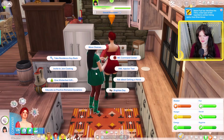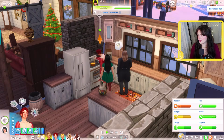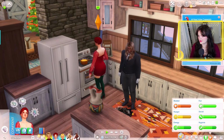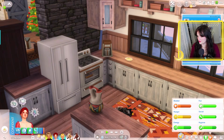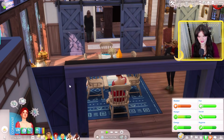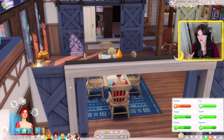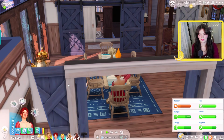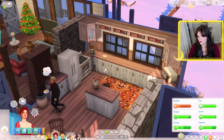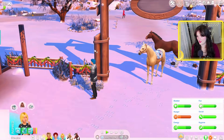Okay, so Azalea was asking if she wanted to go date someone. I don't know who. I kind of wish I had remembered who it was that she had a crush on, so that I could see what they look like. I did that with Nalani, where anytime she would talk about dating someone, I would become friends with them and invite them over, and then she never ended up staying with those people. So I don't know if me inviting them over messes something up a little bit, or if I should just let it be and see if they went on a good date and then invite them over afterwards.